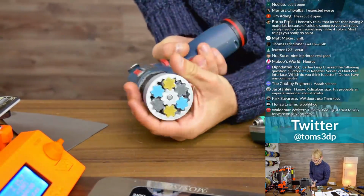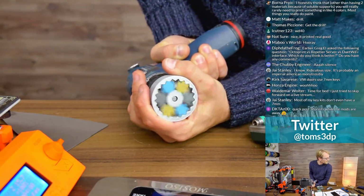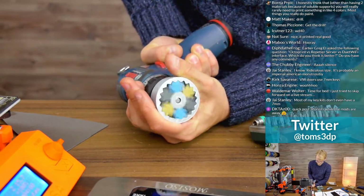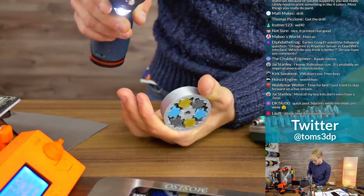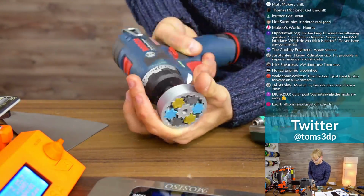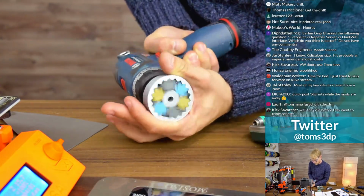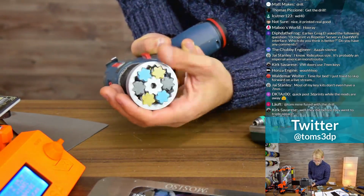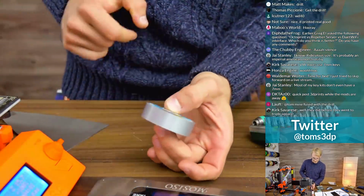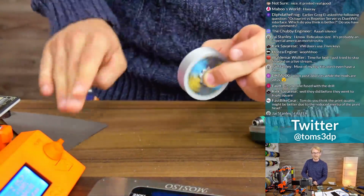Get that in focus. That is second gear. I thought that was going to be faster. But yeah, that does spin. And now it does spin a bit better even. Cool.